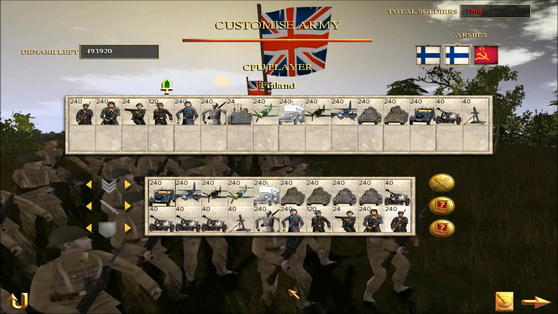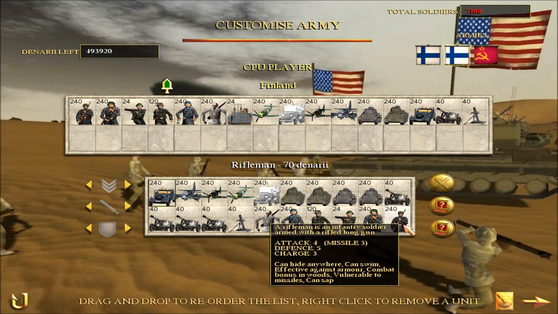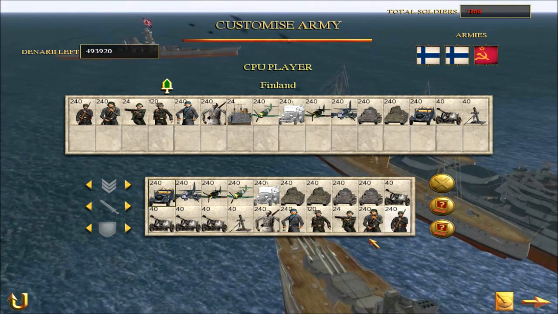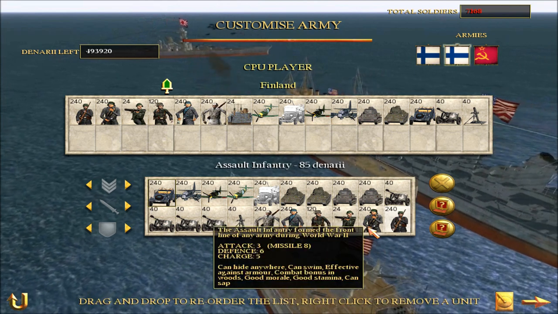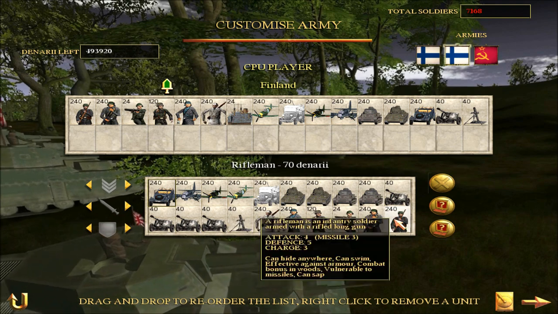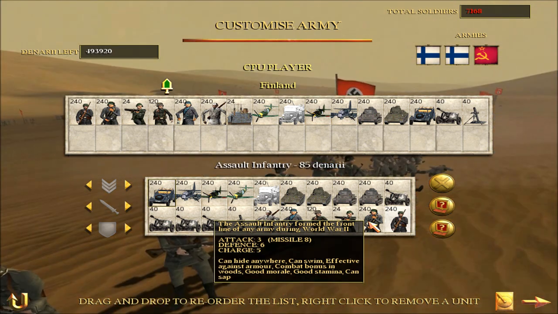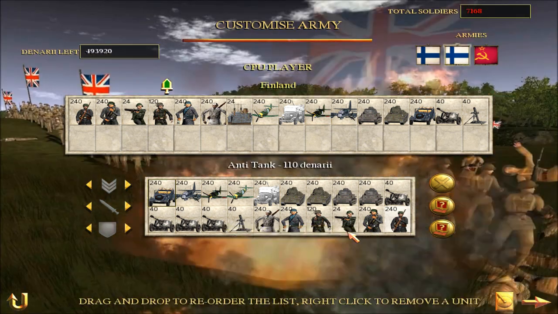In the Finnish army, you can start with the worst unit. We have one unit of riflemen, a basic militia unit, and then we have assault infantry. I think they are unique for the Finnish faction. The riflemen, I believe, are shared with the Germans, and the assault infantry are unique for the Finnish. They have a unique helmet and unique skin color.